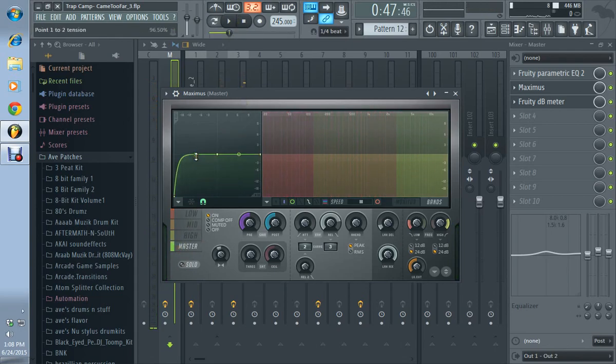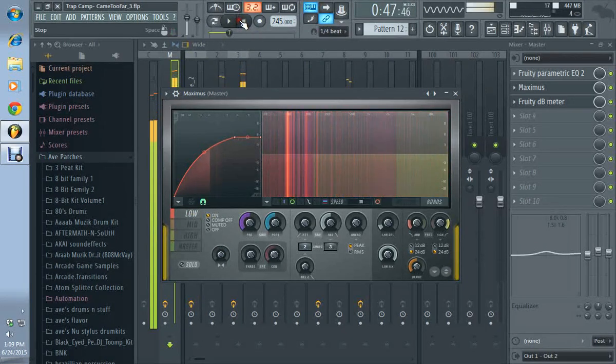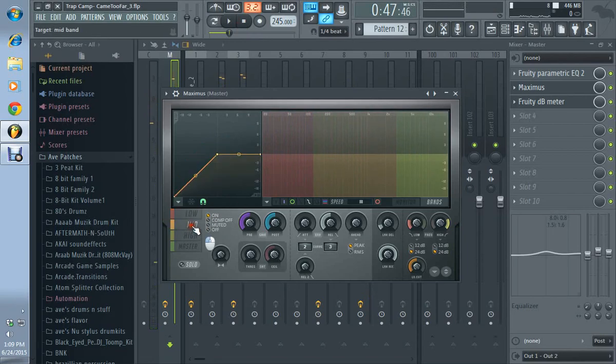Oops, let me go ahead and put that back to normal there. So now that the bass is hitting a tad bit harder, it will be in your best interest to actually raise it. Now, we were talking about how brick walling at 0 causes it to be flat. Raising the knee allows more frequencies to move. So now I'm able to invite more of my lows into my master.